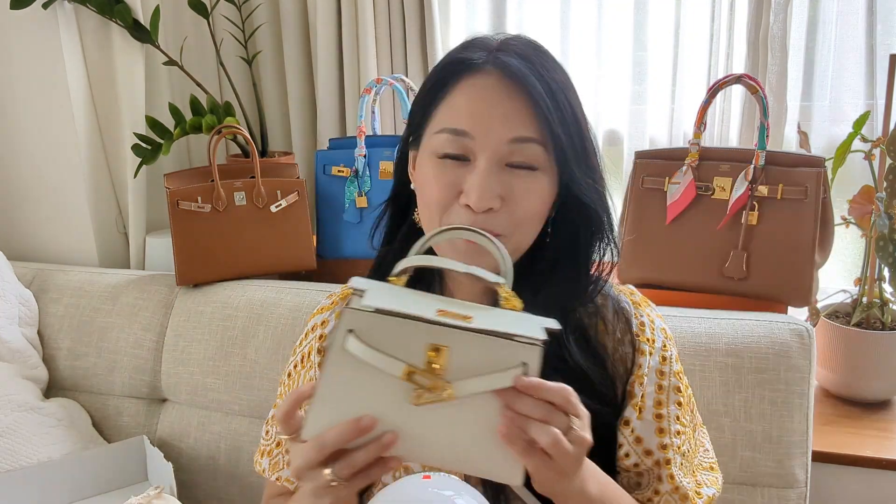So let me know your thoughts in the comments below — do you agree with my line of reasoning, and do you think the Mini Kelly bag is a proper bag? Previously I was thinking I'd never want a black and gold Mini Kelly because I already have a black and gold Chanel bag in the reissue, the classic flap in medium size, and I also have it in the Chanel 19. So I have a lot of black and gold options. But when I saw Karen Britchick with her black and gold Mini Kelly it just made me want one so badly. Am I being brainwashed? Am I being led down the yellow brick road to handbag insanity? Honestly I never really wanted the Mini Kelly until I started being on social media.